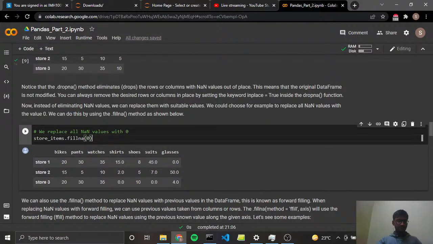Let's see it here. Instead of eliminating NaN values, we can replace them with a suitable value. For example, we could choose to replace all NaN values with the value 0. Now what I told you is that you have 2 options: either you delete the entire row or column, or you replace it.